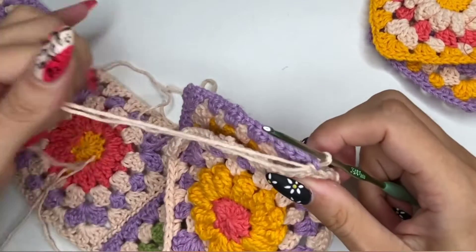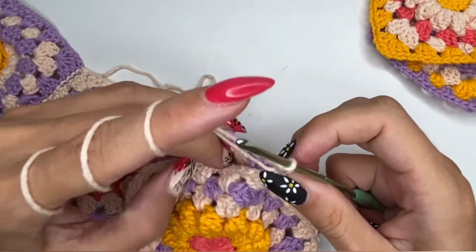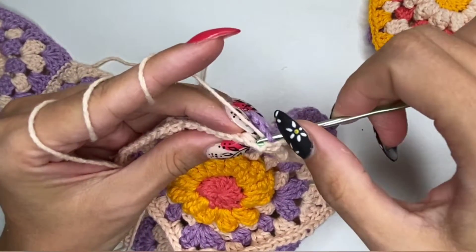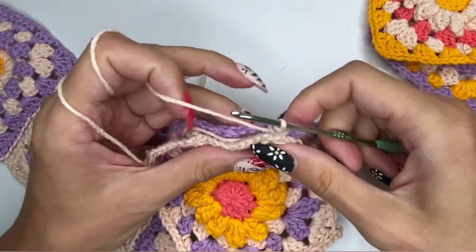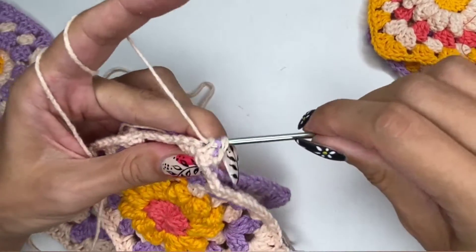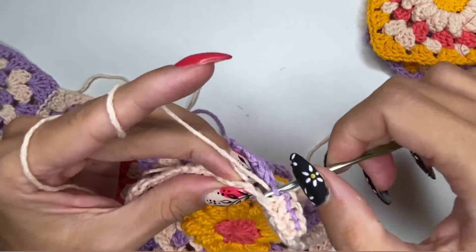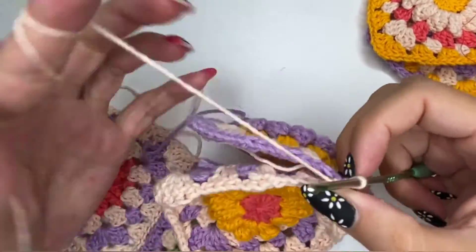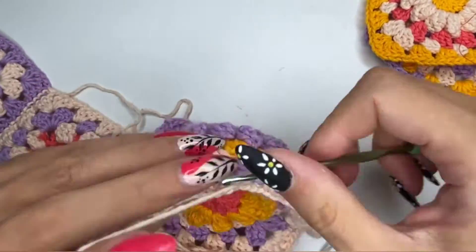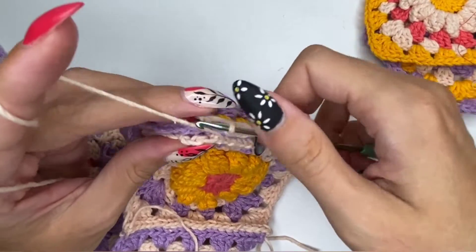Connect your yarn and pick up the little loops from each of the chain spaces on each side, so your working yarn needs to be in the middle. Pick the outer loop up on one side and then on the other, then go through all of them with the yarn in the middle — catch the yarn and pull it through. Continue doing this for each granny square. It looks tedious but it really goes fast; connecting all of them probably took me about 15 minutes.